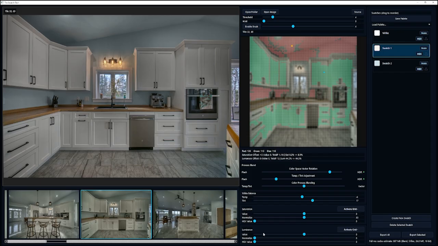So we have our luminance slider here, and if we select our swatch that is covering our cupboards mask, we can actually do a local gradient adjustment on those.